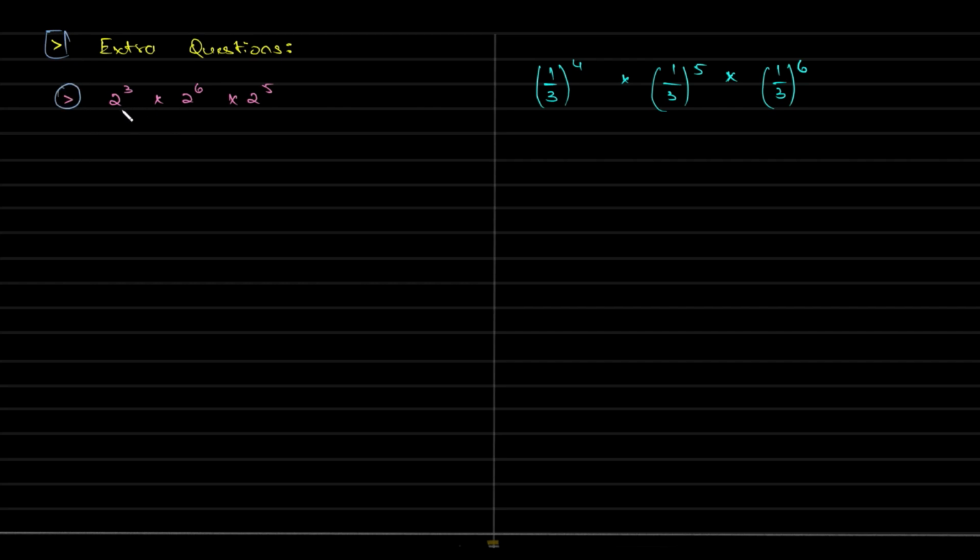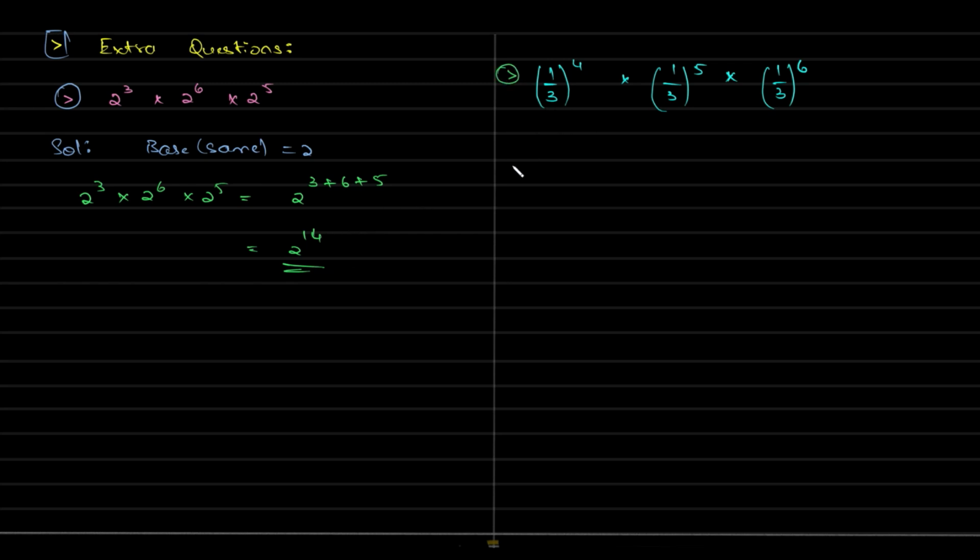Starting off with, when we have 3 things multiplying but with the same base, so what to do? So let's make a note. Base is same and that is 2. So your final answer will also be in terms of 2. See, here too we can use the same formula, just that instead of 2 there are 3 terms, that's all. So basically we're looking at 2 to the power of 3 plus 6 plus 5, and that is 2 to the power of 14. That's it. Very simple, right?